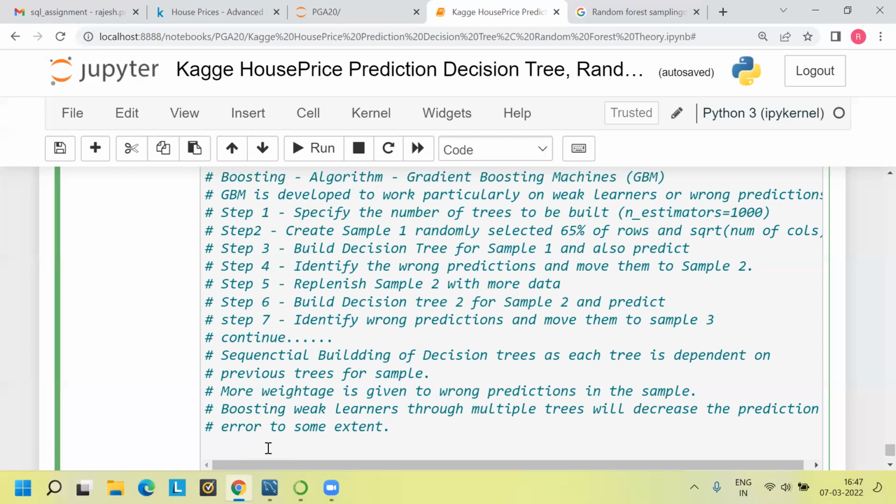Tree-based algorithms work with outliers. Even if the outliers are there, they have good performance. Tree-based algorithms work with missing values. They can impute missing values. We'll work on missing value algorithms. The MICE algorithm, that means multivariate imputation using chained equations. There we can choose the method as decision tree, or random forest. That means it uses a random forest algorithm to impute the missing values.